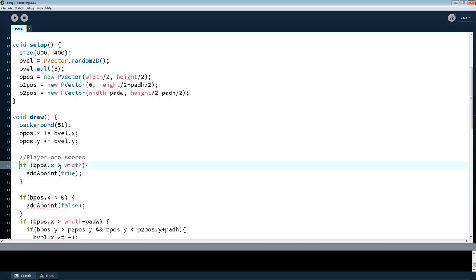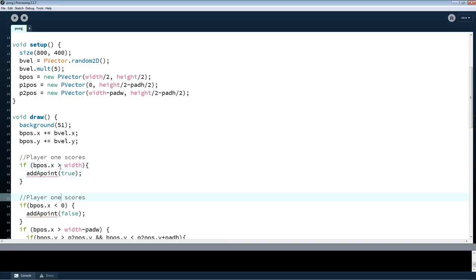And this should be the player 2 scores. And so player 1 should have the first one. So let's just say scores of 0, plus plus. I don't think I called it score. Yep. Okay. Like this, you should be score of 1.